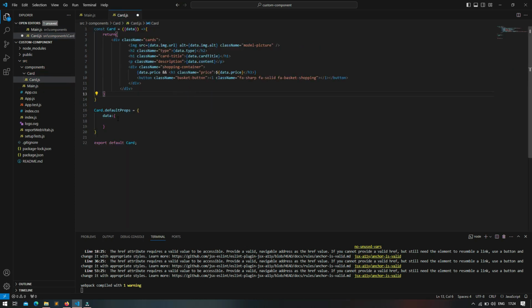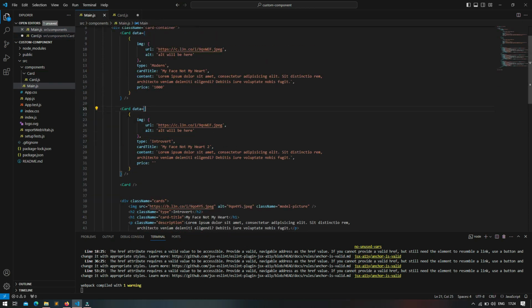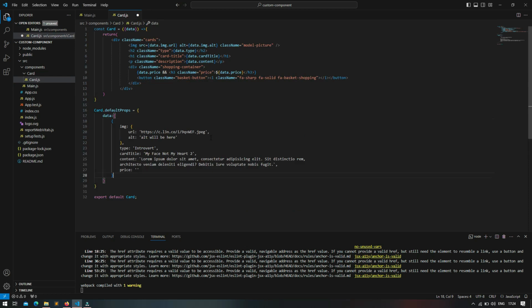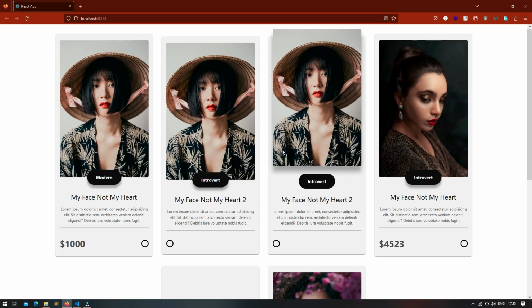You need to provide the same object as you were providing while calling the card component. So I'm going to copy the object and paste it here. Let me save. Right now you can see that the error has been removed.